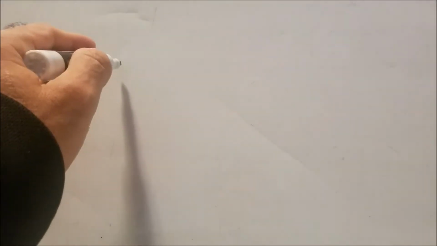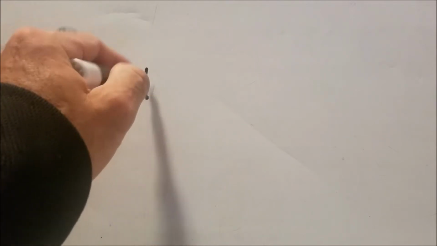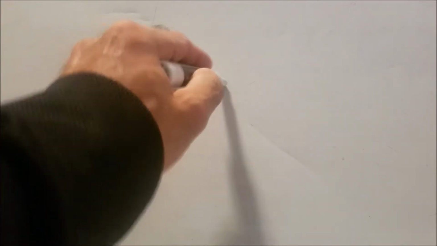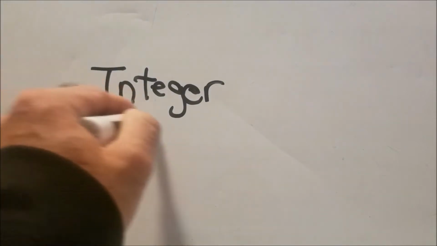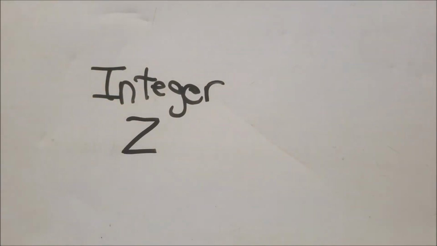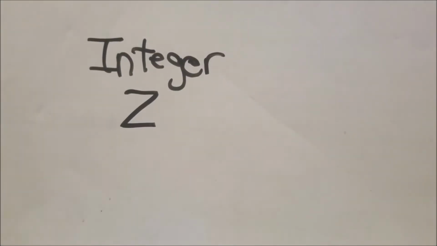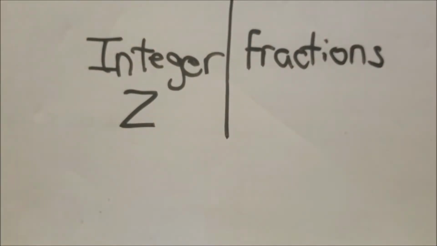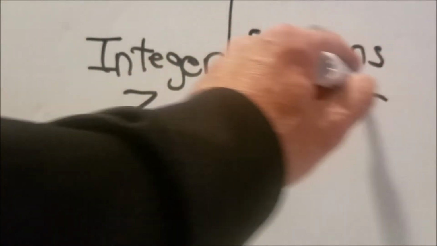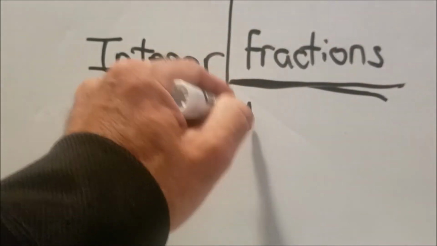Again, real numbers. Let's put our categories. They could be integers, right? We know what an integer is. Any number that's not a fraction or a decimal. There's the symbol for integer. The Z, Zahlen, German word for number. Right, they can also be fractions, right? We have fractions. As my hand blocks the view. There we go. Fractions. We know what a fraction is. And put another line, they could be decimals.